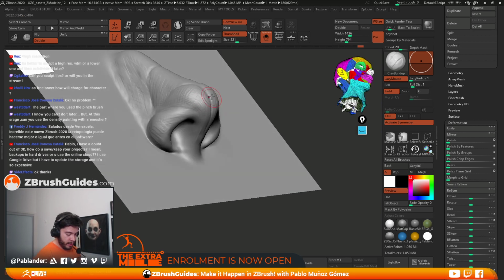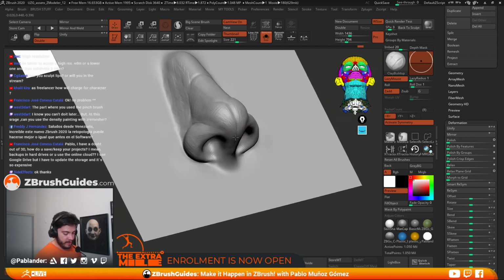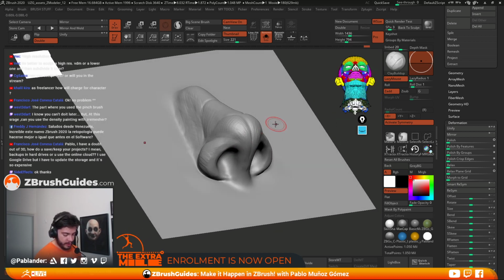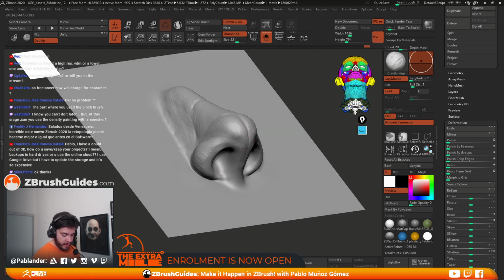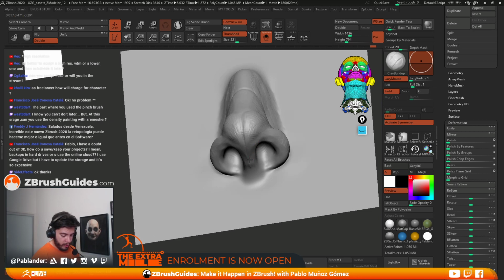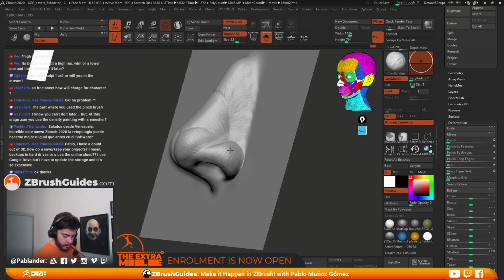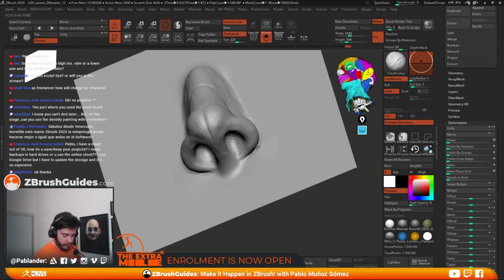Now that I'm sculpting, I'm kind of zoning out. Sometimes I watch back the recordings and I'm like, what did I just say? I don't understand. I'm going to try to flatten this bottom part a little bit more, and refine this as well.